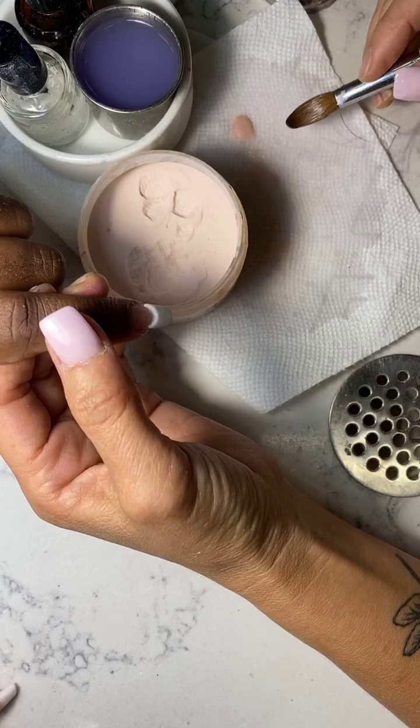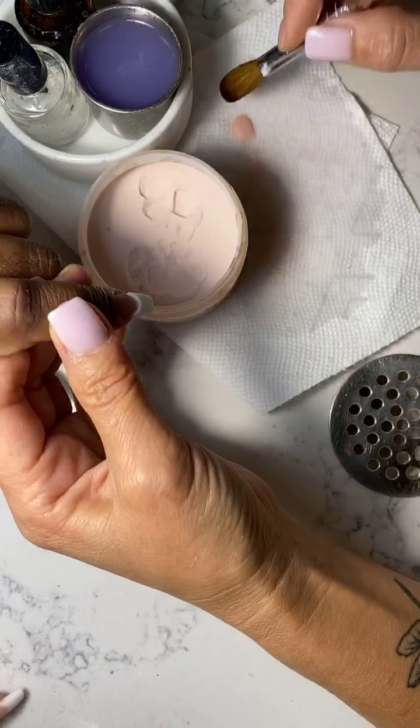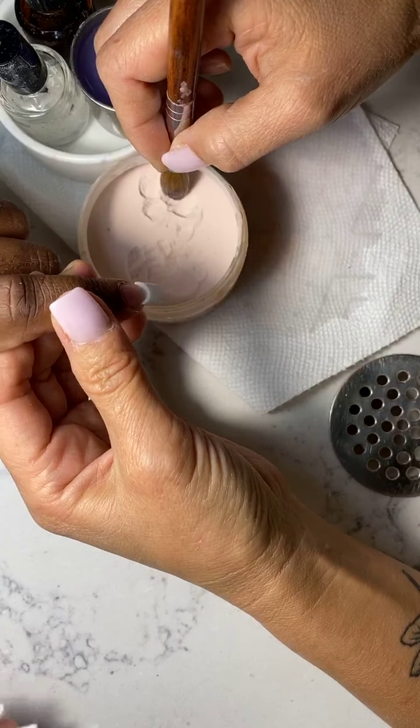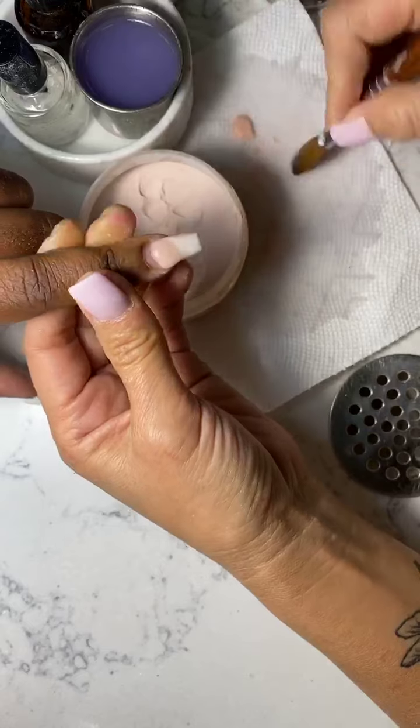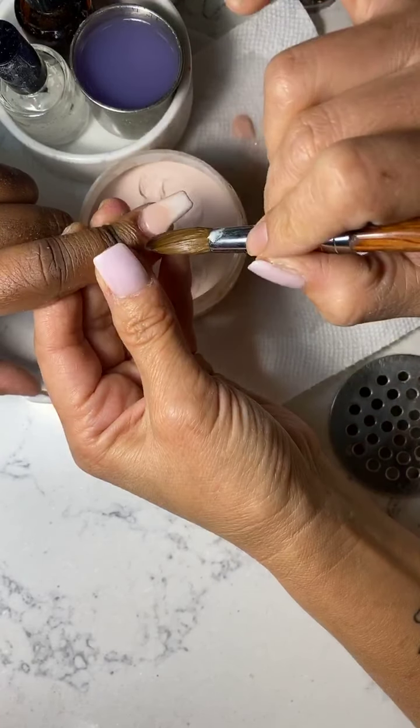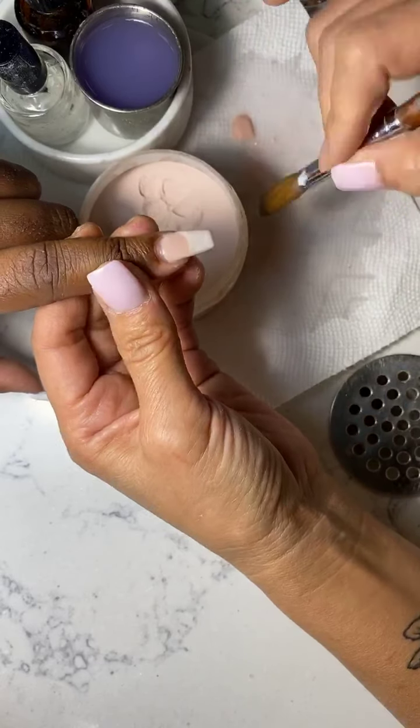Do you use a larger brush for longer nails? Sometimes I use number 18 for longer nails, but I've been using 16 and they work good as well. So it's okay.